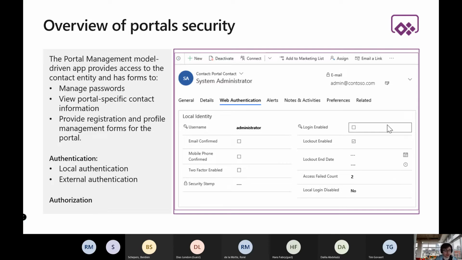Once the portal user has logged in or been authenticated for the first time, they would then be authorized to do certain things on the portal. We'd set up appropriate web roles that would define the set of privileges they can carry out. These web roles allow us to control whether certain record types are visible or not, and whether the user can go on and access certain areas of the portal. And by and large, it will be up to us how we define all of that.